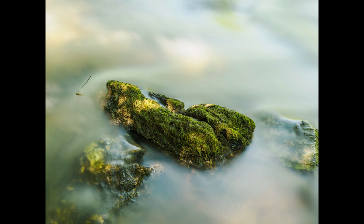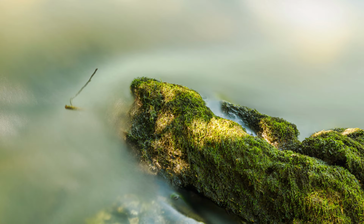A lot of power is here. The colors look fantastic too, while the surrounding water also looks really good. It's that natural slow shutter speed blur. This is going to be a really fantastic big print.